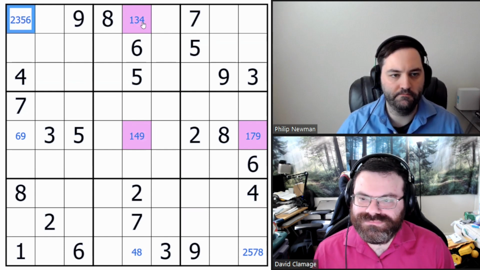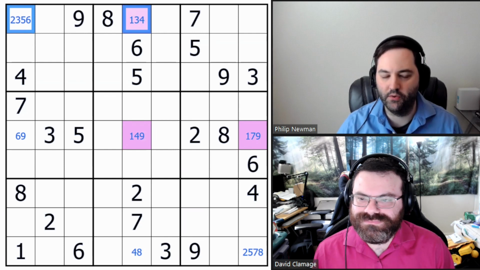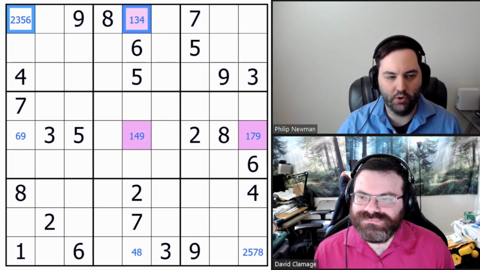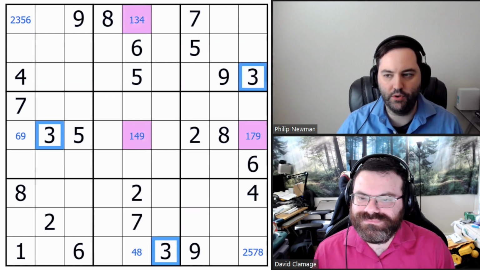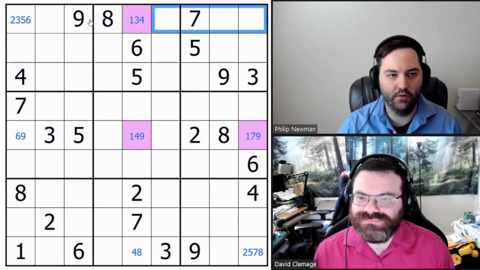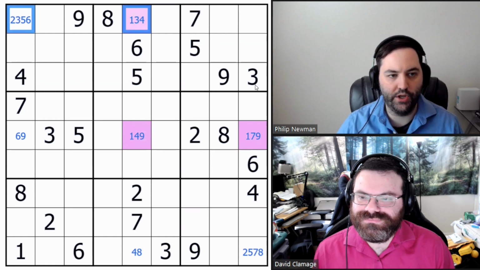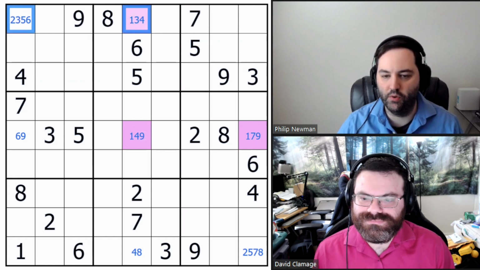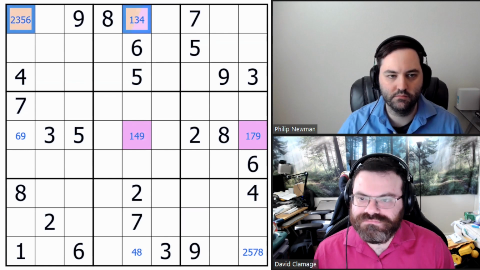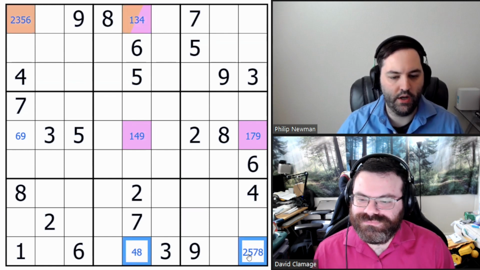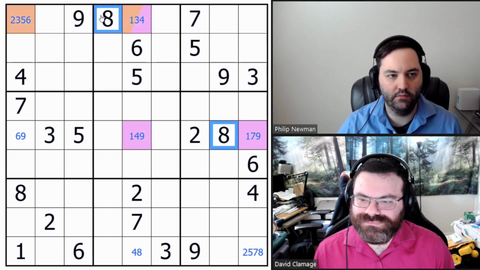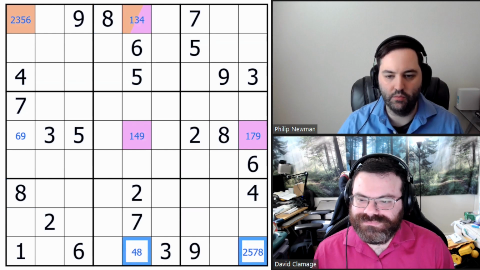So in row 1, I have these 2 cells pencil marked. But the reason they're pencil marked is these given 3s are ruling out 3 from those cells. So the 3 in row 1 has to appear in these 2 cells. I'll mark that orange. In row 9, the 8 is the same way. It's a pretty symmetrical puzzle. 8 has to appear in those cells.